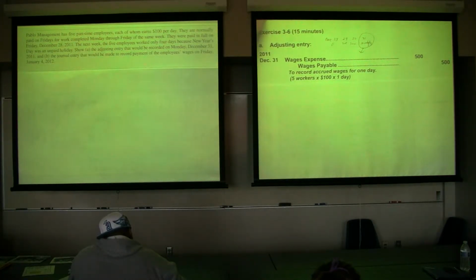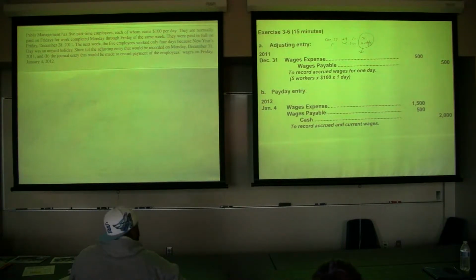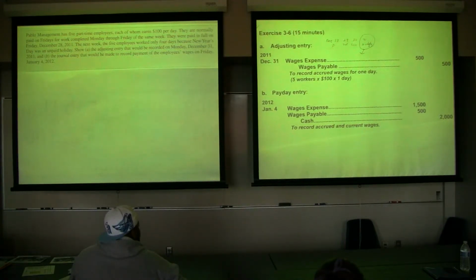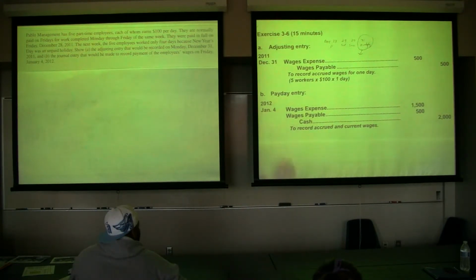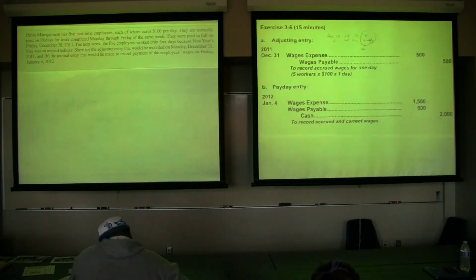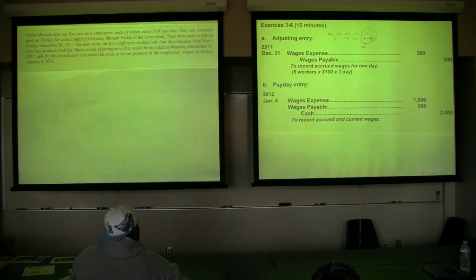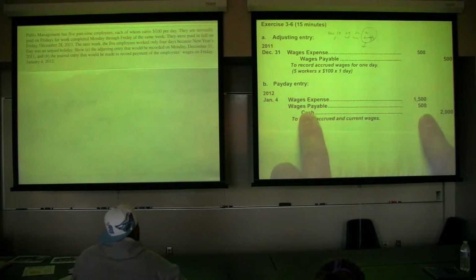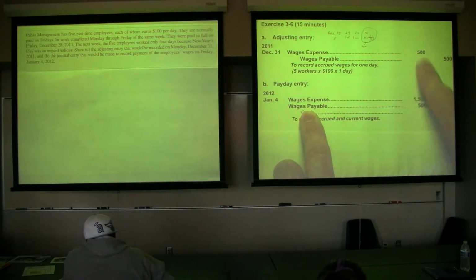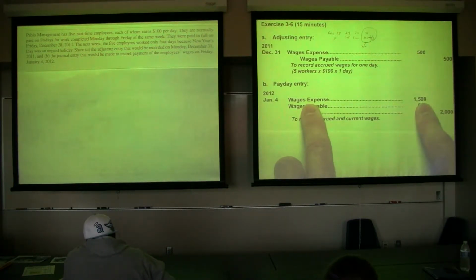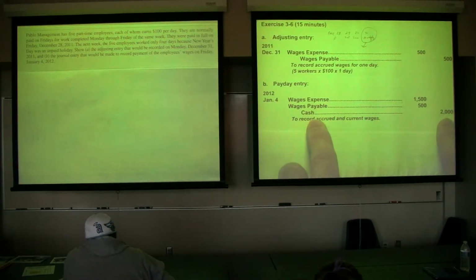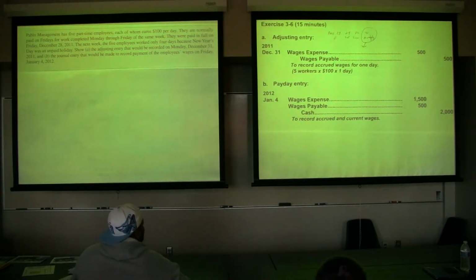And when they pay it, it looks like this. The only thing that's a little complicated about this is there's only 4 days in this week because Tuesday is a holiday. Okay? So in this case, here's the wages payable from the adjustment. And here is the remaining 3 days. And here's pay for 4 days. The only thing that's complicated, of course, is the fact that Tuesday is January 1st, and that's a holiday.